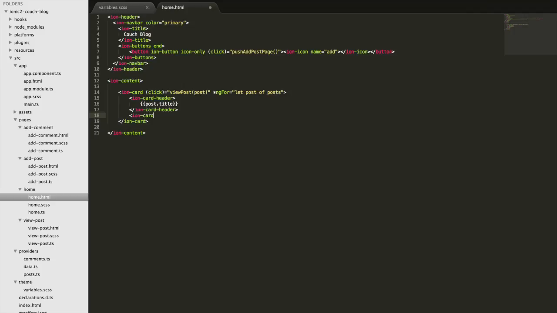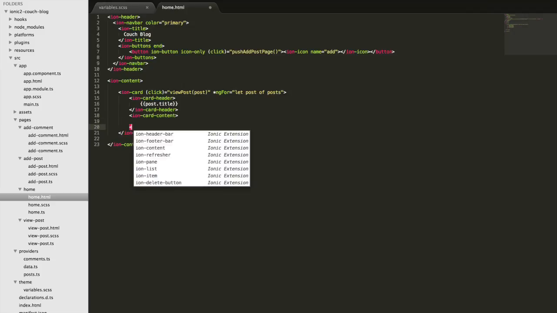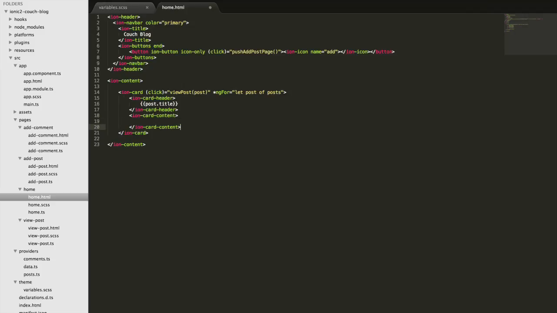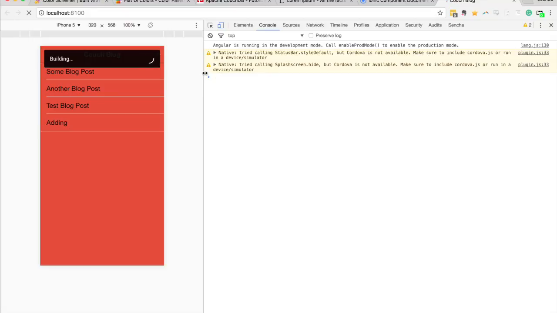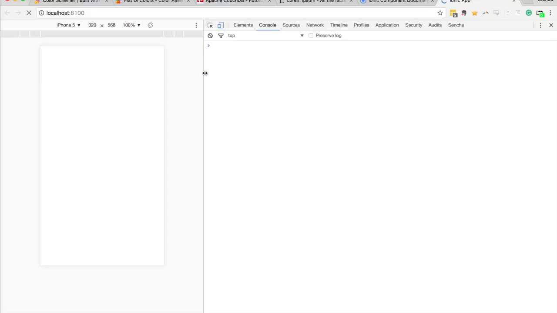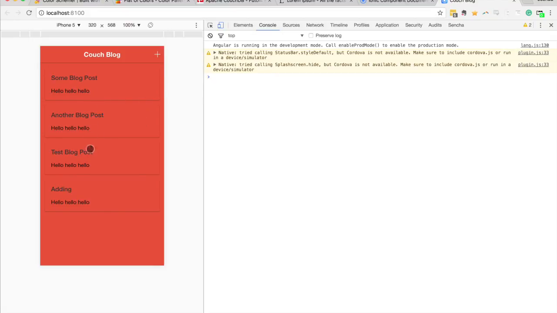And then inside of the Ion card content, we don't have anything to put in there yet, but let's just see what this looks like. I'll just write something. Save that and take a look at it. Okay, so now we've got some cards there, which again need to be styled a bit more, but this is looking more blog posty, I think.